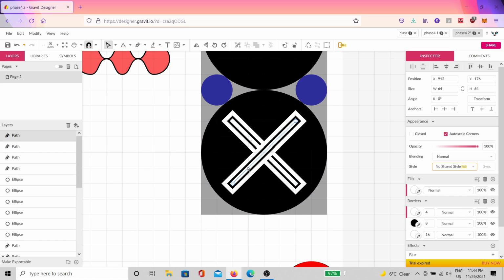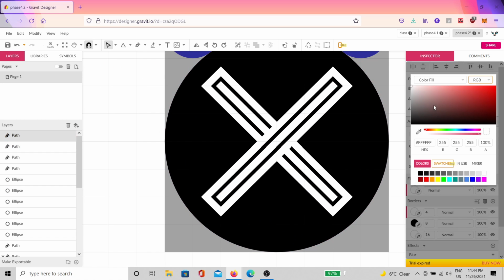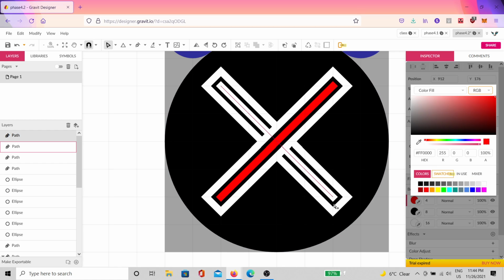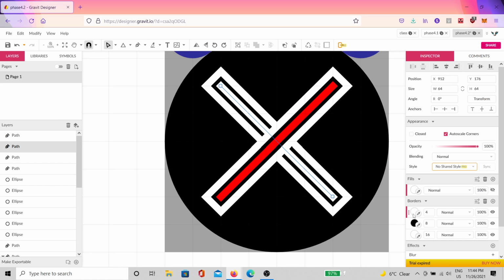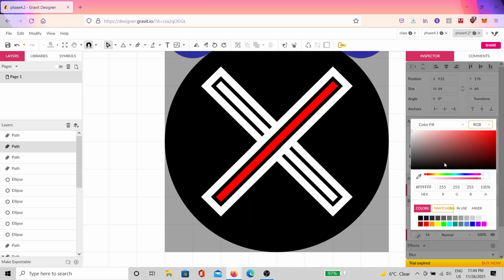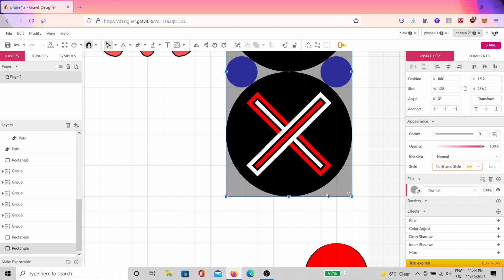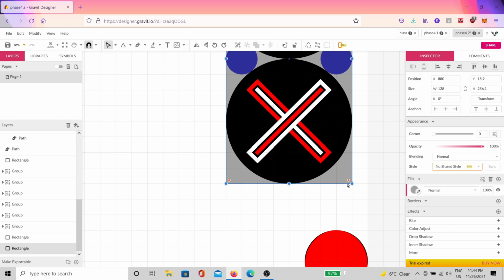I don't really know what I was gonna get with this. Let's just play with the colors. Oh, what? Let me delete the fill. This is just a path, a straight line. There's no fill. Let's change the colors like this. This looks pretty cool, though I don't know what it is. It's just like an X. A lot of X's and cancel signs look cool.